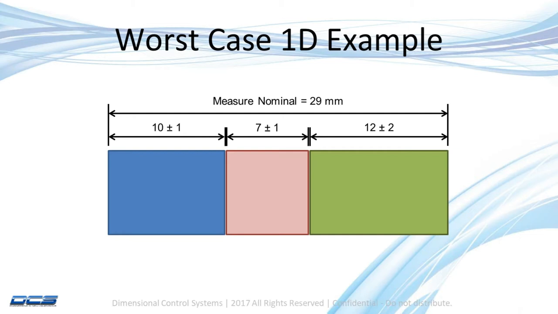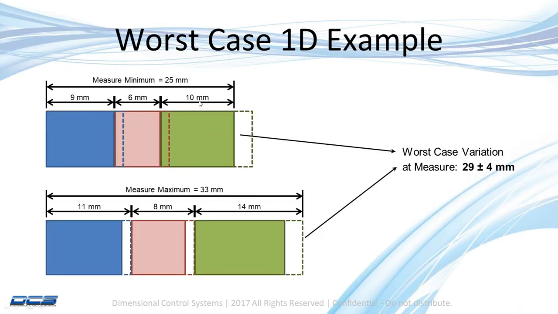If I were to set each of those dimensions to their minimum allowable for their detail print, I'll end up with 9 millimeters for my blue block, 6 for my red block, and 10 for my green block. If I set all of them to their maximum, I'll get 11 millimeters for my blue block, 8 for my red block, and 14 for my green block. So my minimum is 25 millimeters and my maximum is 33 millimeters. Overall, I go from my nominal plus or minus 4 millimeters when I look at my worst case variation here.